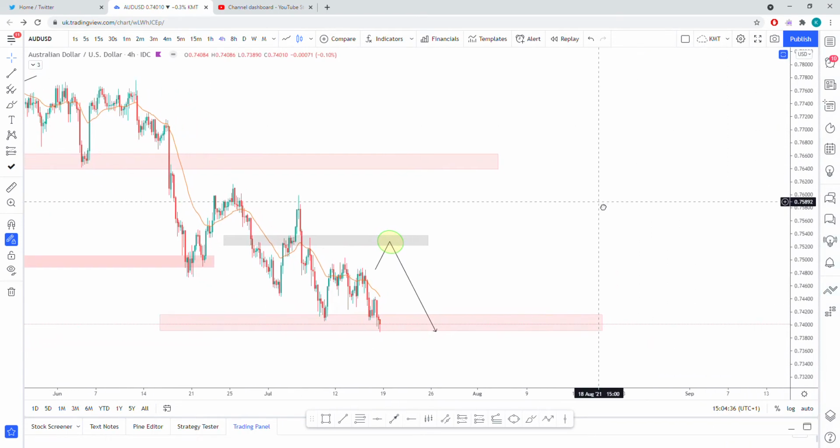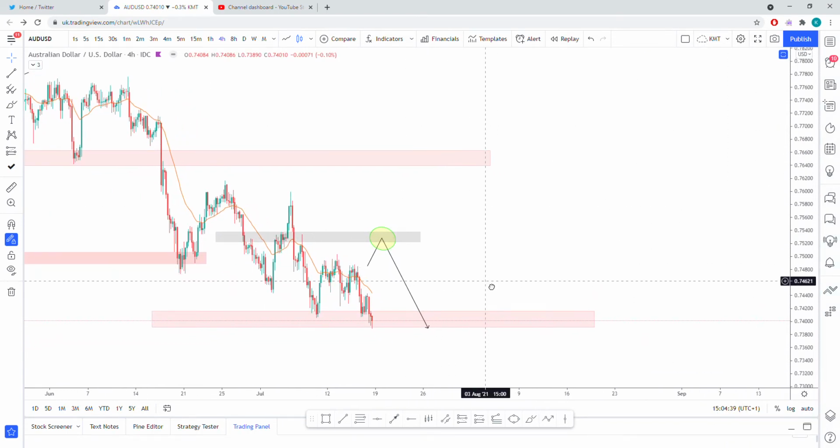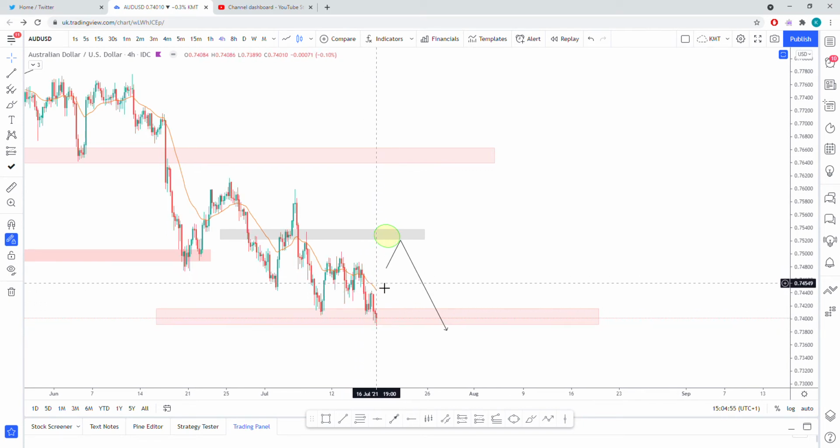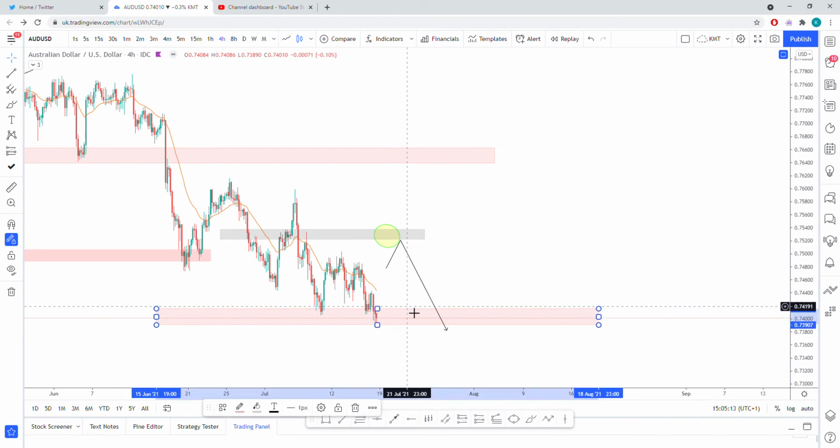So AUD/USD, what I'm looking out for here is potential sell-off opportunities still. Last week we spoke about price potentially pushing up high and then dropping off, but as we can already see here, price is already selling off quite nicely. So I think that we pretty much missed this opportunity, but not a problem. I think there is an opportunity for price to come back up into this area, potentially at 0.75, and then have this turnover that we were speaking about. And if so, we can then look at taking another sell-off opportunity.